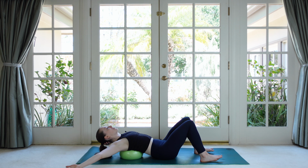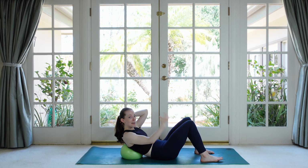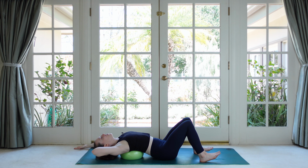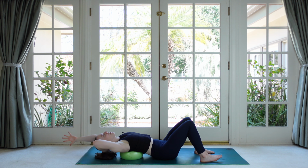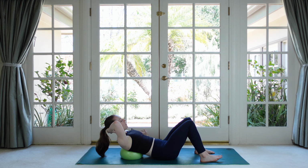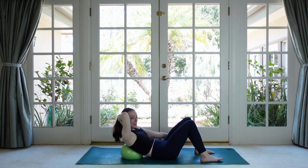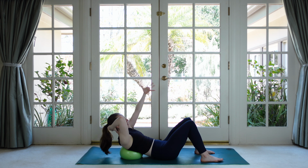Inhale, feel that stretch through the chest and shoulder. All right, other arm. Reach forward. We'll go back first and then around to the side to reach through. Good. Inhale and then exhale. The ball gives us a nice increased range of motion. If we were just laying flat on the floor, we wouldn't get all this nice extension back behind us.